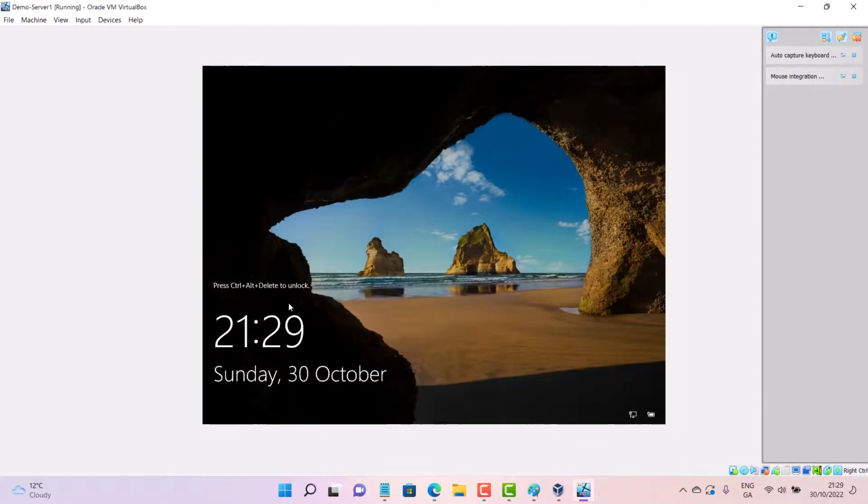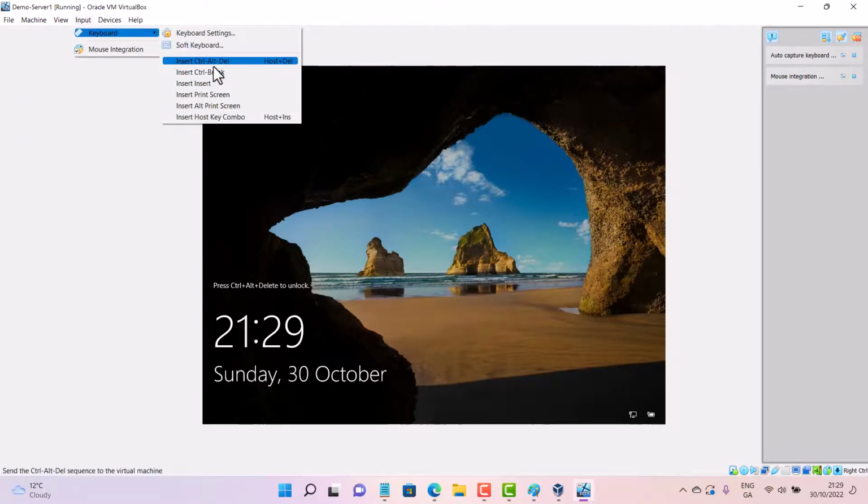Okay, so remember that. Now press Control Delete. We don't want to do that because that'll just take you into here, I'll show you what happens. Control Delete takes you into your task manager. So what you need to do is go into Input. See up here on the menu, File, Machine, View, Input, Devices, Help. We go to Input, Keyboard, Insert Control Delete.